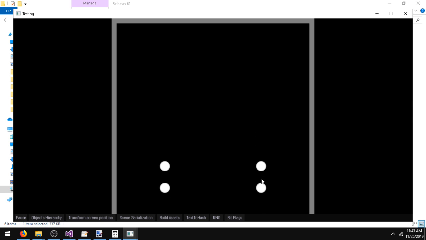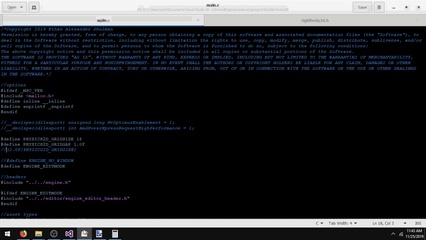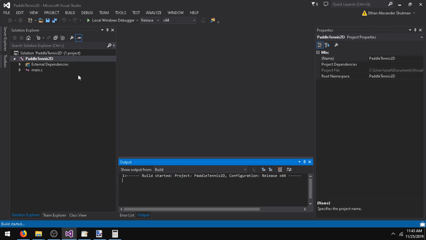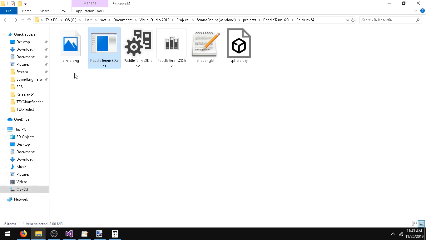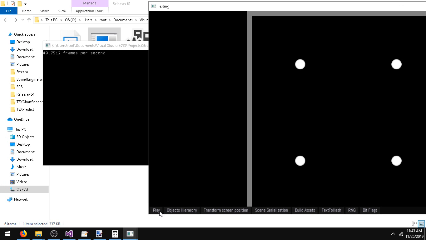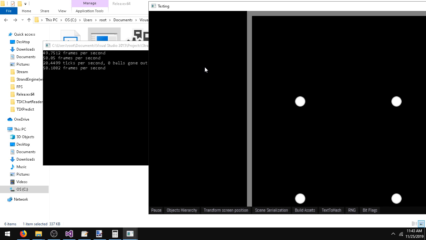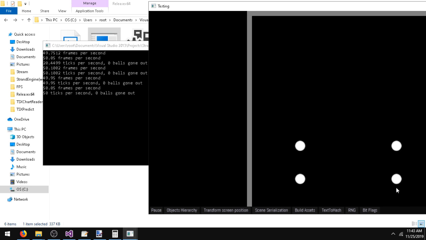So I actually think I can see a little bit of a glitch there with the grid. Let me try making the grid even bigger. So there's definitely something wrong with this grid. Yeah, now it looks even more perfect.